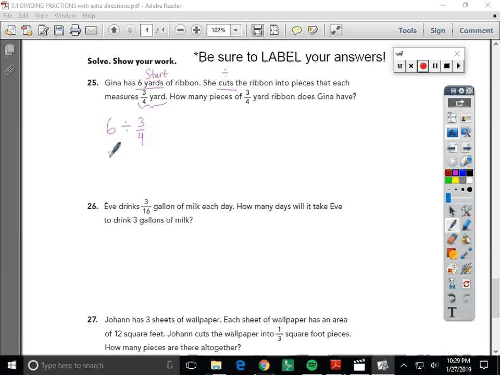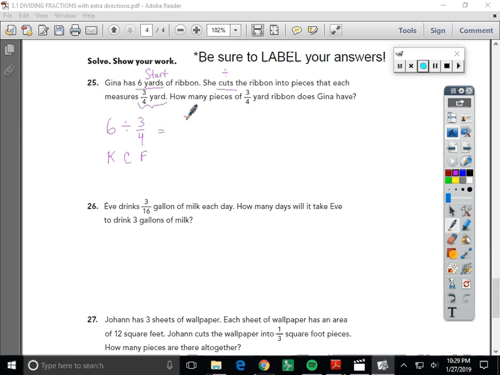If you remember, we could use a bar model, or we could try a keep, change, flip, or reciprocal approach. I would encourage you just to try this as our strategy for right now. It seems to work every time, and it cuts down on errors with drawing or the pictorial approach.